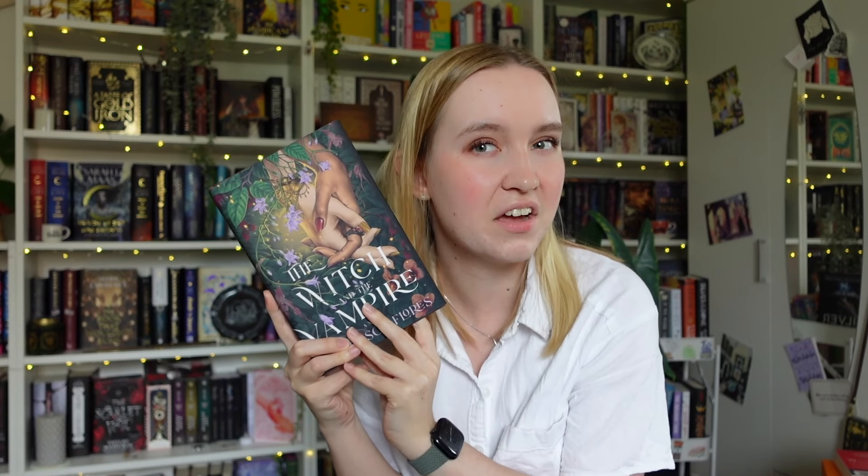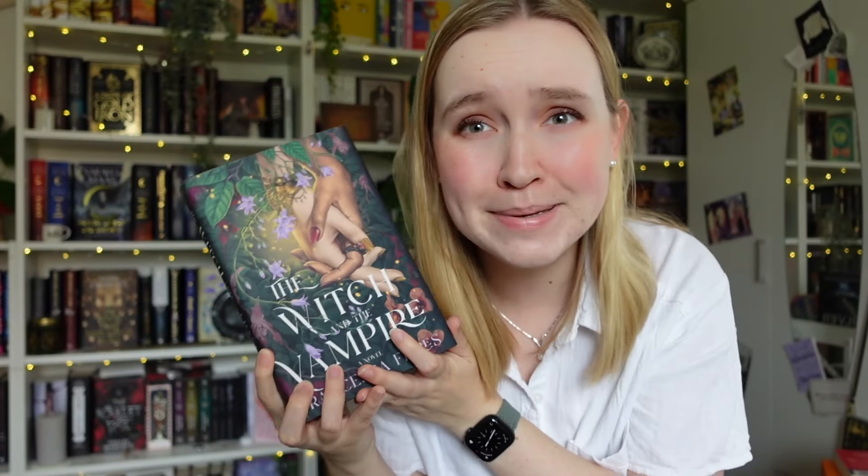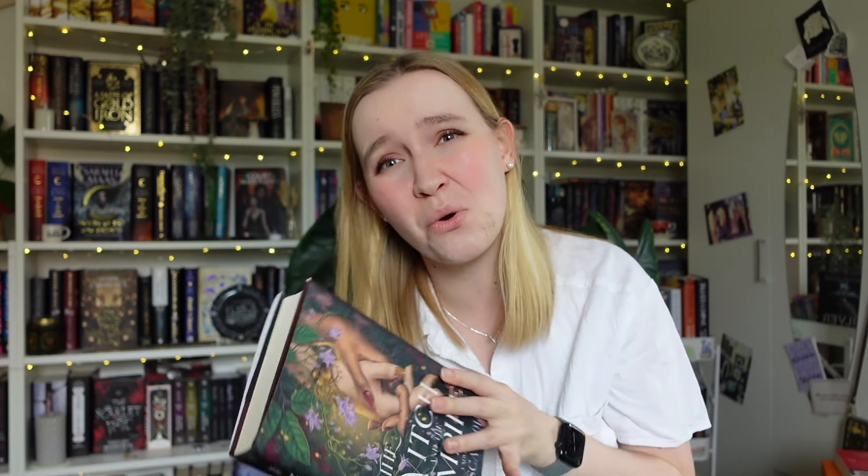The next one is a fantasy - The Witch and the Vampire. This is a queer Rapunzel retelling with witches and vampires, and that just sounds great as a concept. The cover art is absolutely stunning. Vampires are the bad guys, but one of those witches was turned into a vampire while still having some witchy powers left. Now she needs to hide in a tower, and her best friend and potential love interest has to break her out of it.